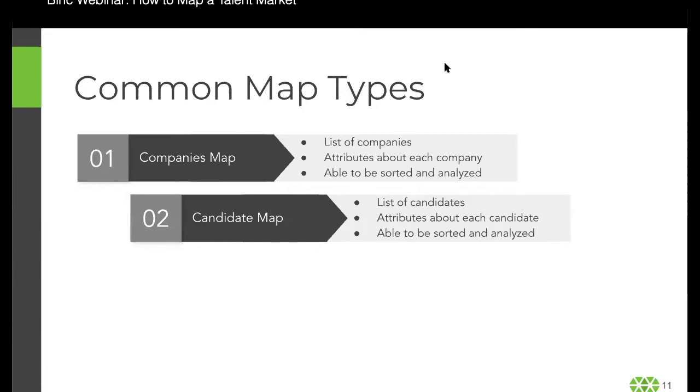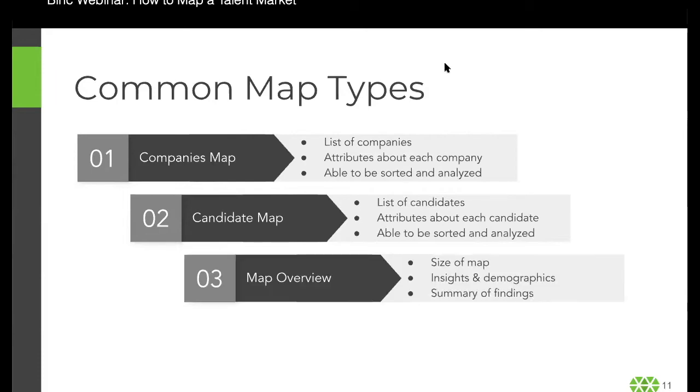And a candidate map is essentially a list of candidates with a variety of attributes identified about each of those respective candidates. Now, that candidate map could take a lot of different shapes and forms. It could be a candidate map of a single company. If your goal was to map all of the candidates or all the talent that works for a single company, that could be the focus of the map. Or if you wanted to create a candidate map of the talent in the total set of companies that you've identified, that could take a second shape of that candidate map.